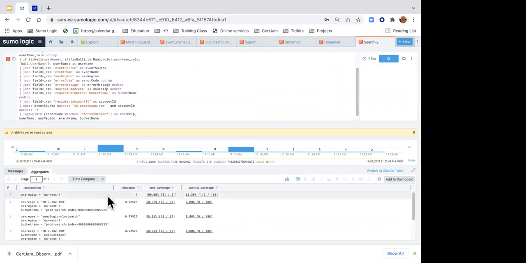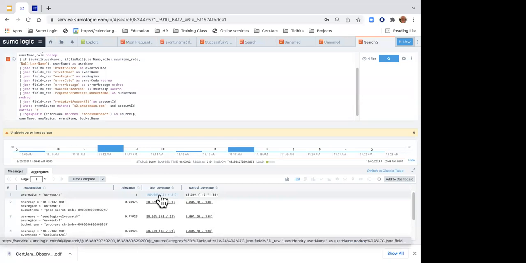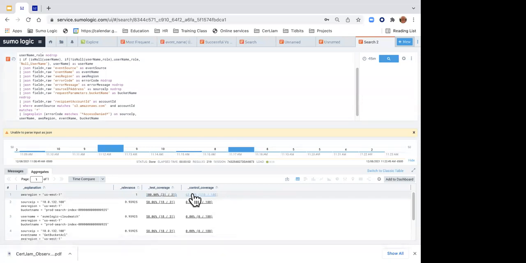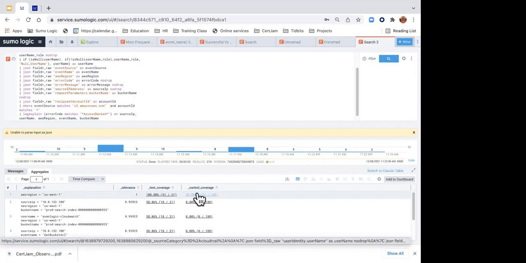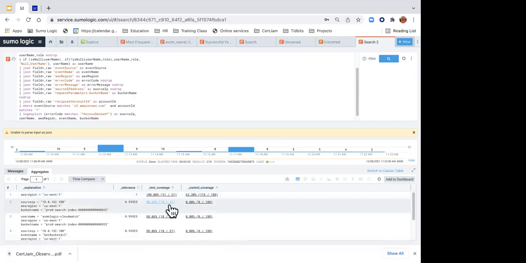What I'm doing when I run this is, again, comparing my information against a known set of data. Here it's saying how many of my messages are within the AWS US West 1 region, for my known set and for my test set. And then how many of these share this information, and how many of these share this information, and so forth. So it's comparing a control set against a non-control set.